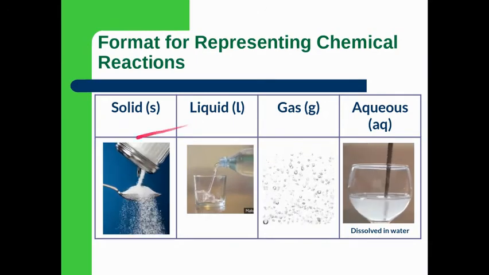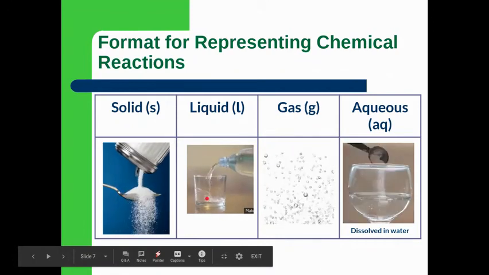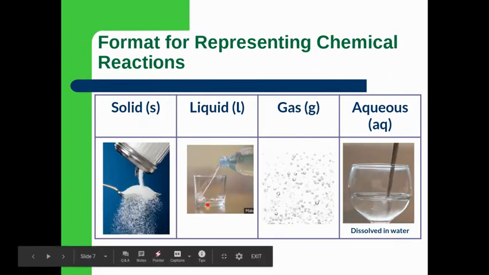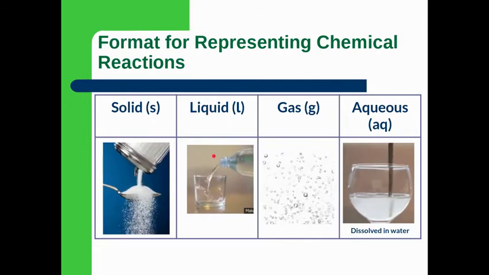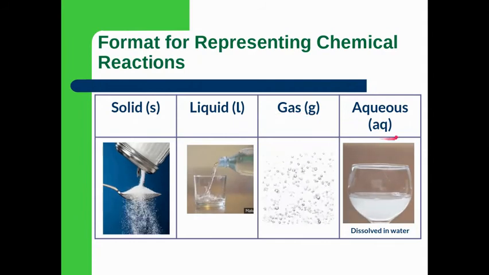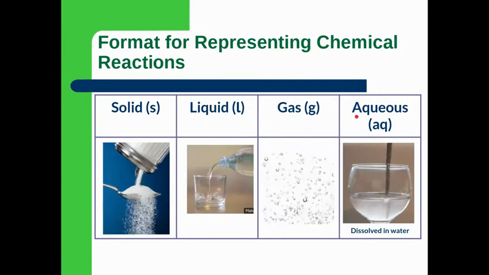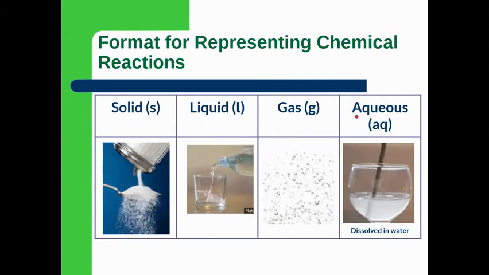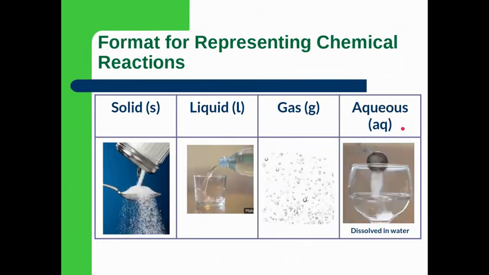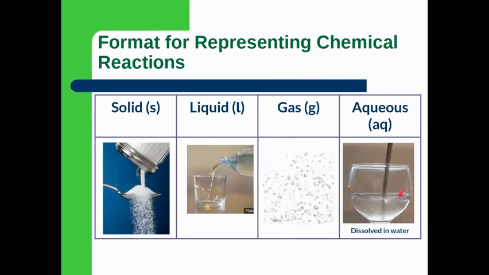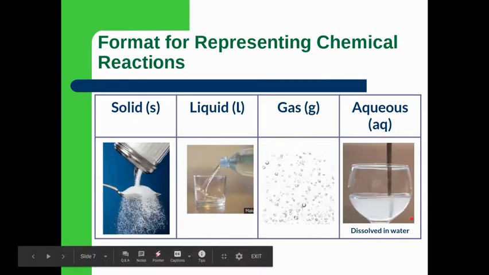If, however, we took this salt and dissolved it in the water, then we would have a solution. And the state that we use to indicate that we have a solution is aq. And that stands for aqueous, or I've heard it pronounced aqueous, and it means dissolved in water. Notice aqua is kind of the root of this word, water. So the salt dissolved in the water is an aqueous solution.